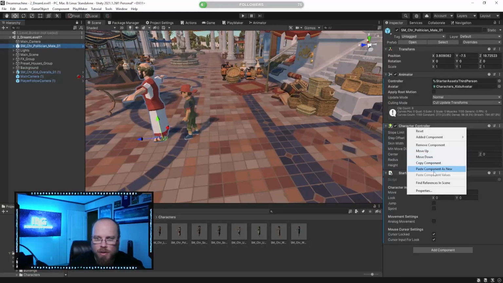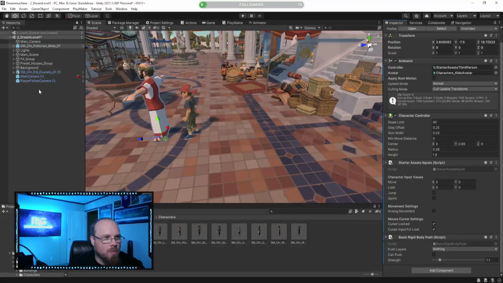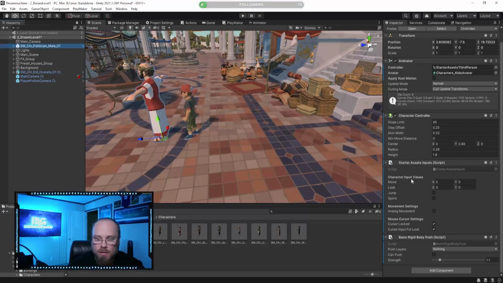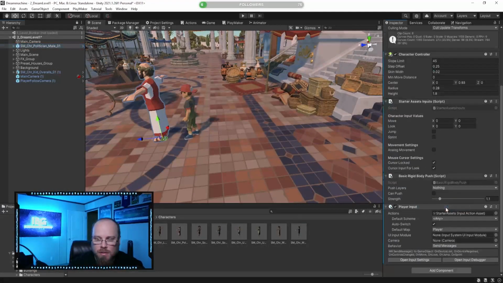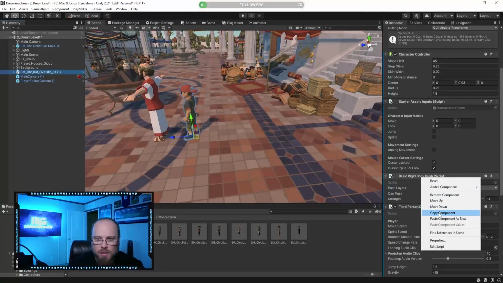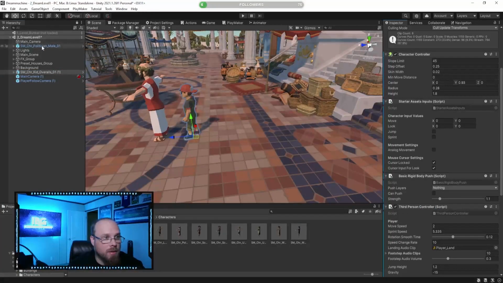Mentioned this before, but I'd really love to be able to copy more of these components at a time. Unfortunately, with Unity as of right now, as far as I know, you can only do one, you can't do a bunch of them. I think we've missed this rigid body push here.